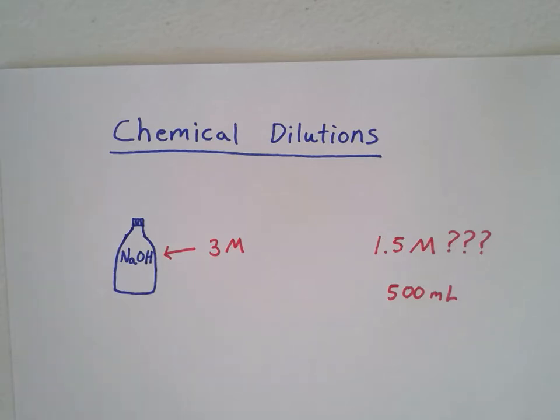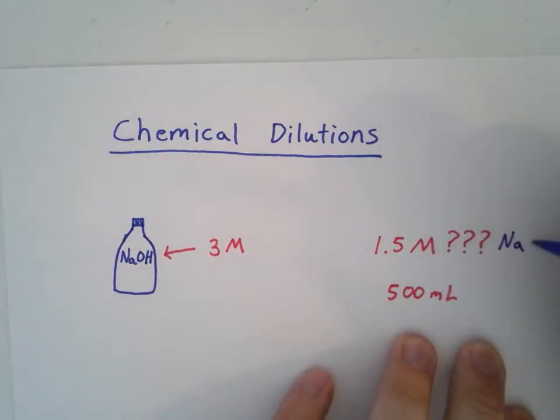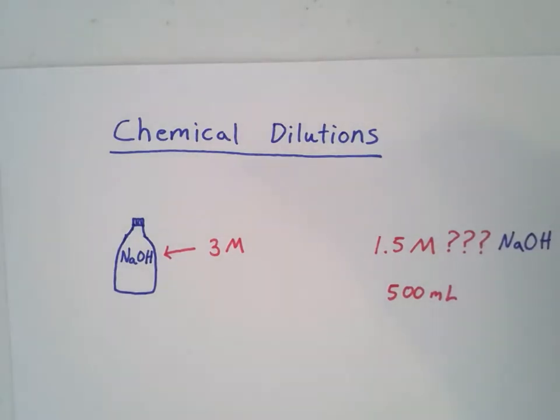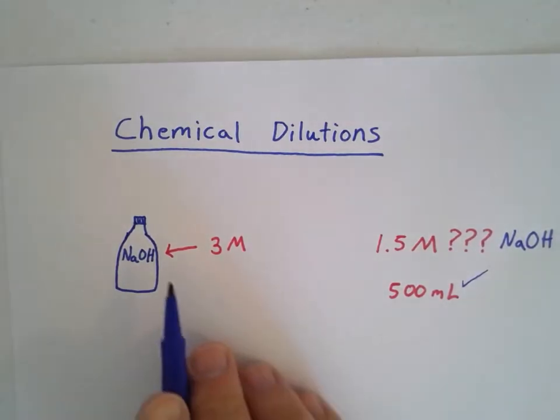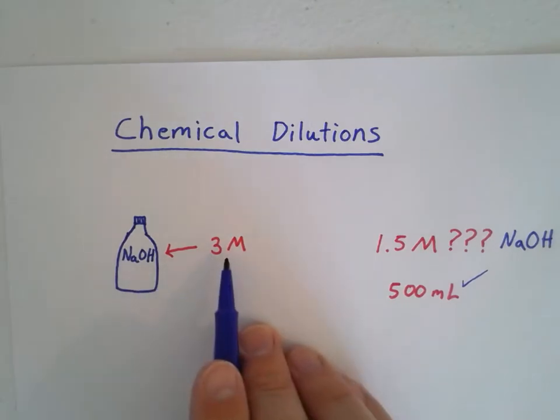Okay, so today we're going to talk about a skill that's extremely common, especially when you're trying to run an experiment in chemistry. So let's say that you're wanting to run a particular experiment, and the experiment calls for a solution of 1.5 molar, and we'll say that the chemical you need is sodium hydroxide, or NaOH, and you need 500 milliliters of it. So you look at what chemicals you have on stock, and unfortunately the only sodium hydroxide you have is actually at 3M or 3 molar.